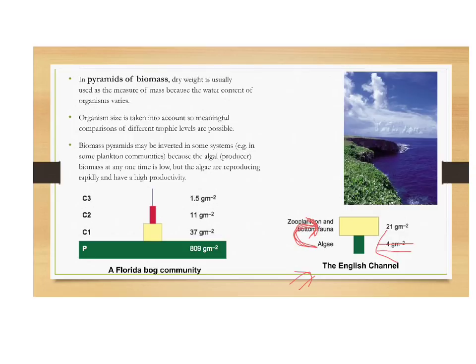This Florida bog community is the more typical looking biomass pyramid, and you can see that the largest number is of producers there. The Florida bog community, those producers would be plants. And so we've got 109 grams per meter squared, and then that is our largest level that supports a smaller level of primary consumers, secondary consumers, and tertiary consumers. The English Channel one, and this occurs in many algal food webs, the algae's biomass is actually smaller, but they can support greater numbers of consumers because their reproduction rate is very, very high.